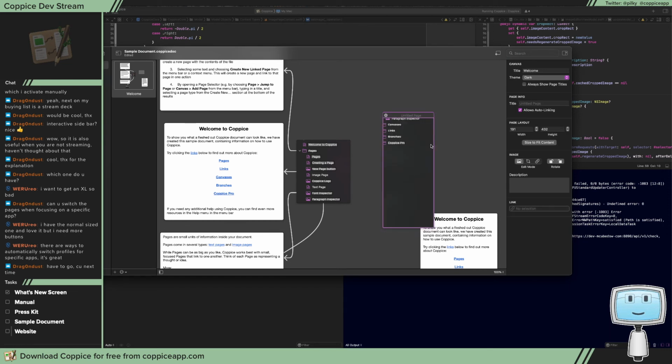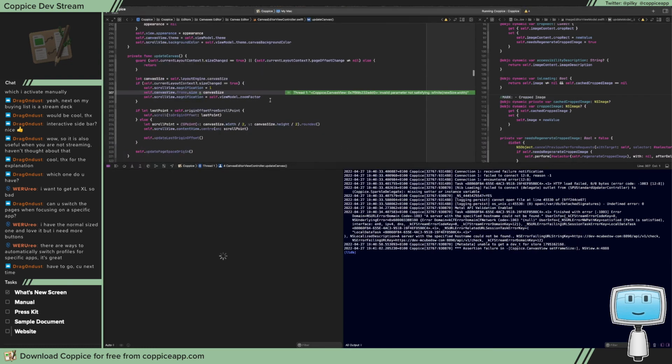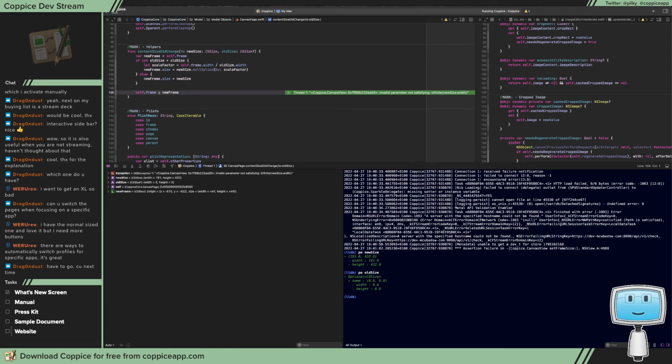So if we go here and we paste, that just works. Fine. Oh no, we need to create a new image page, don't we? Oh no, still hitting an issue. Our old size is 0. And that's where our new frame gets from, because old size is 0.